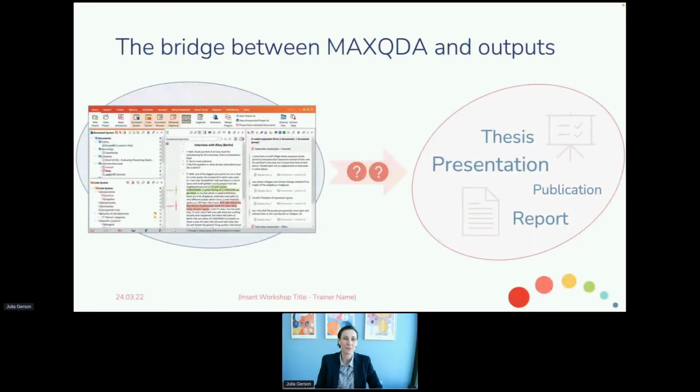And this is where the QTT comes in. The goal is to give you a space where you can collect analytical results together with your notes and thoughts on these results by topic or by research question, and then have them always there, like a result worksheet. You can stay in MAXQDA, collect what's important, annotate it, write down your notes, and then at the end, when you're done, you export it into one Word document that's very easy to manage, and then you have all the information where you need it. So let's see how MAXQDA solved this with the QTT workspace.